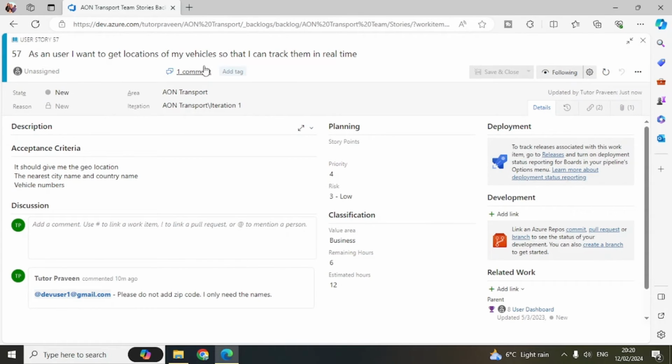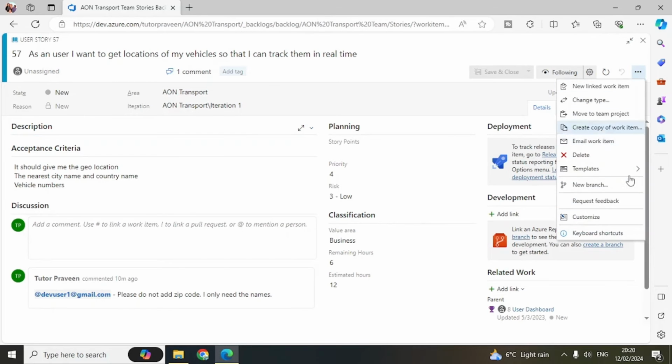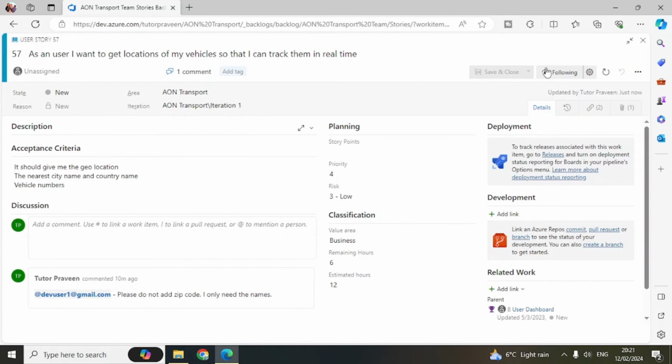So that is all about this story. So hopefully you follow this pattern and use whatever I have told here, all these facilities provided by DevOps, and hopefully things will be better. You can manage the things better in your team. There is one more thing here called tag. You can tag certain stories. Suppose this is a tech task. So if there's a technical task, you can tag it as tech task.